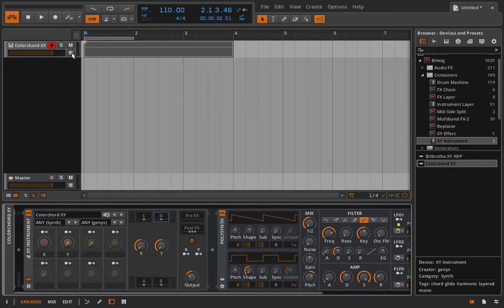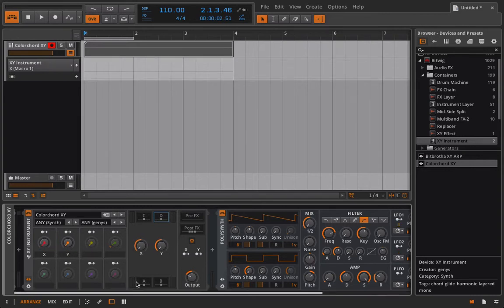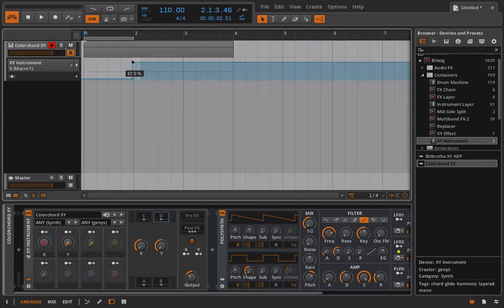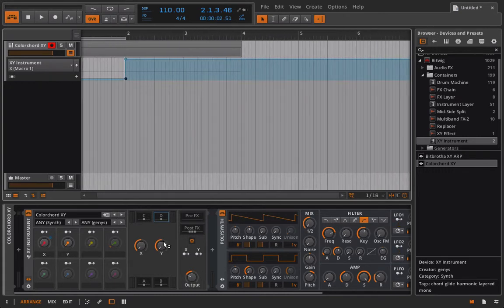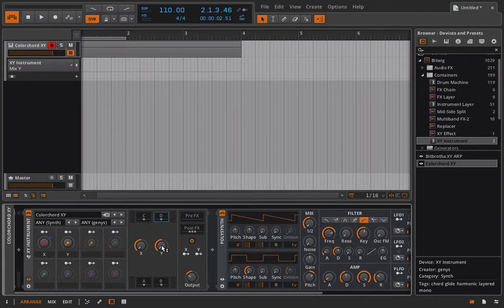Okay, so now I could go in, and I know that these relative positions are going to give me different presets completely. So if I throw the X all the way to the other side, that's going to give me something different. So I could go in here, change that, and hopefully I could snap that in right to the 2. This is just for the sake of example, so it doesn't matter too much. And then maybe what I want is to take the Y, and at the 3, I'll adjust the Y over to the other side.